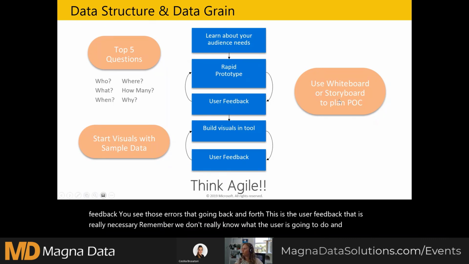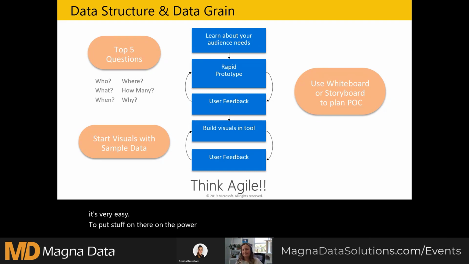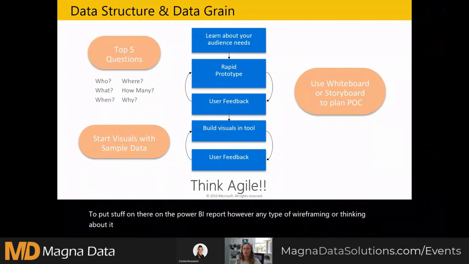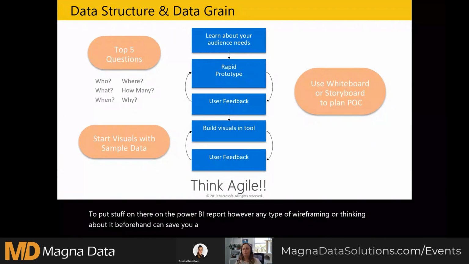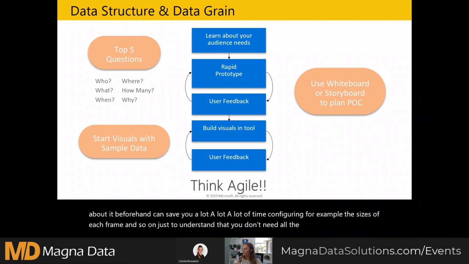Use the whiteboard or storyboard or plan some kind of proof of concept. Even in a Power BI report, it's very easy to put stuff on the report. However, any type of wireframing or thinking about it beforehand can save you a lot of time configuring, for example, the sizes of each frame and so on, just to understand that you don't need all the frames there.